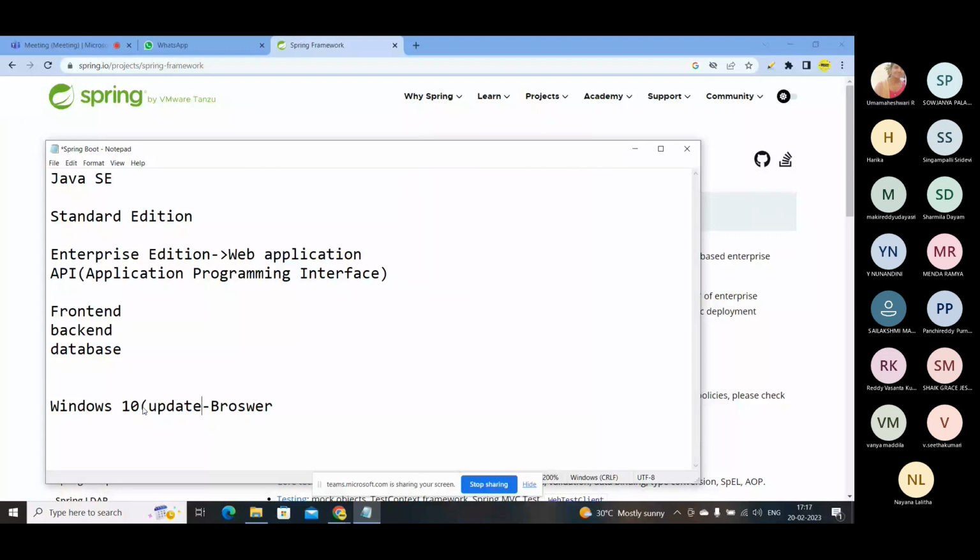For example, I'm using Windows 7 and I'm trying to use the latest version of the Chrome browser on my Windows 7. Is it possible? Will it support? Most probably not, right? Because it is a different version.